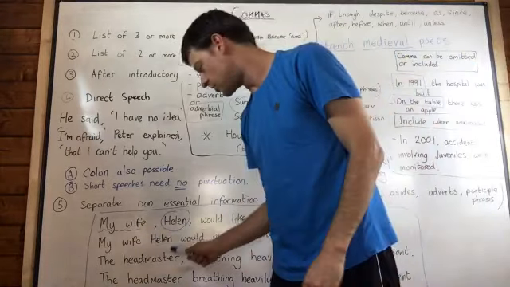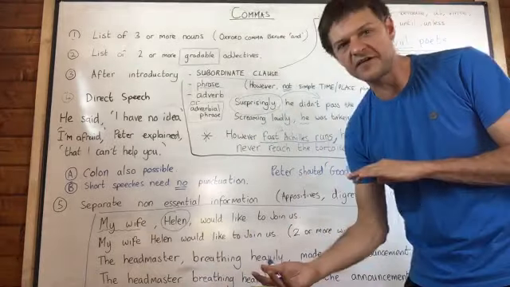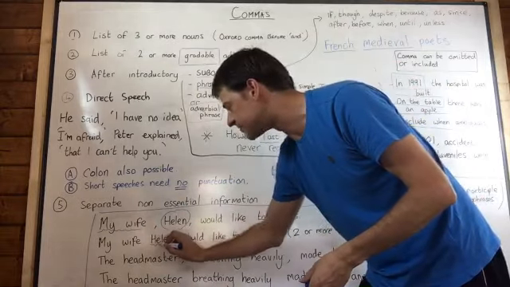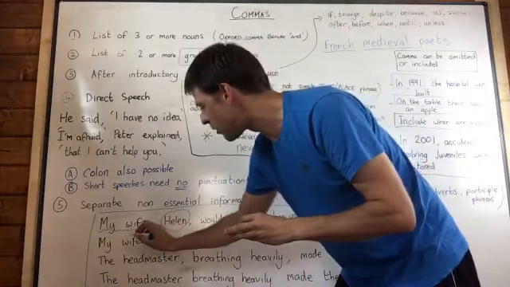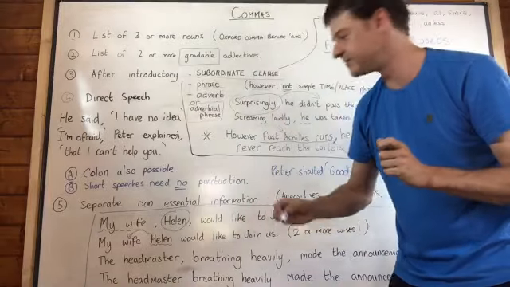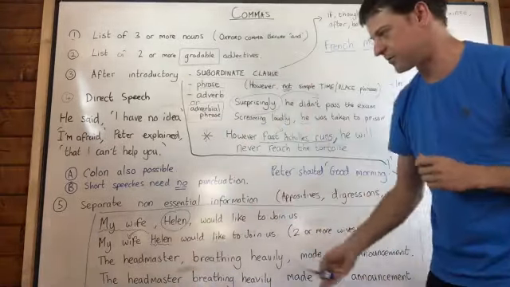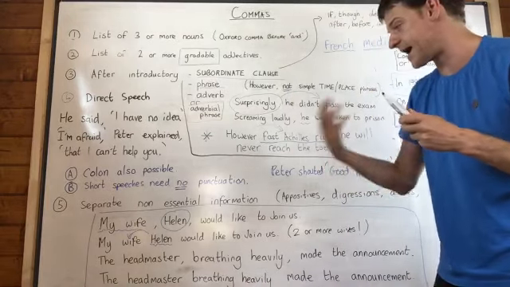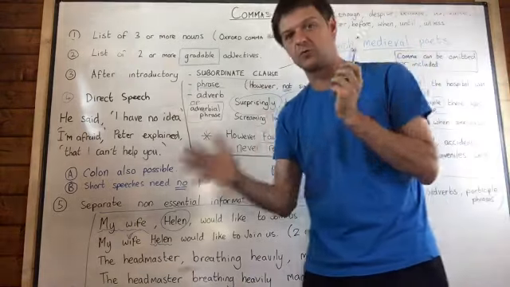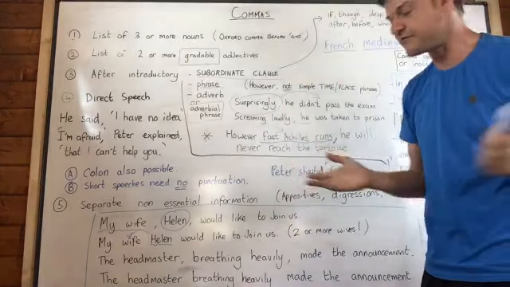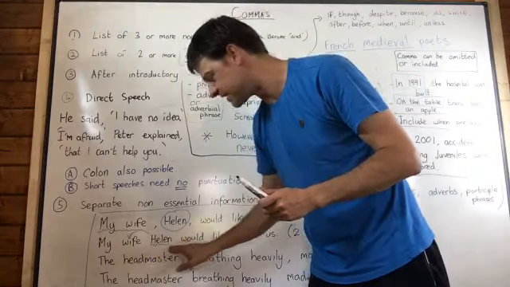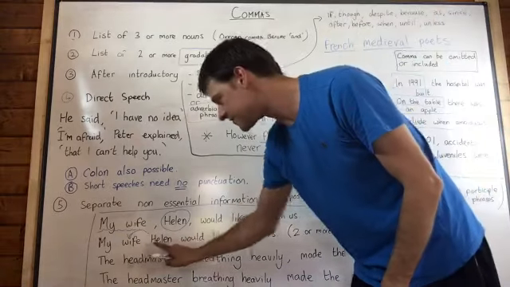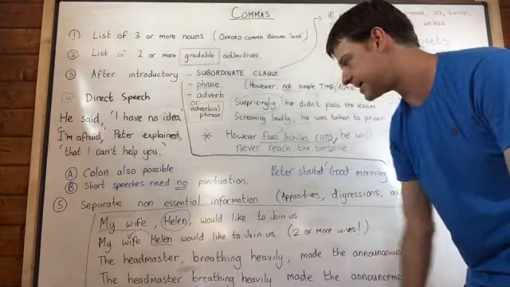So if you get rid of the commas, it suddenly becomes my wife Helen and not one of the other ones. This suddenly becomes essential information, which is telling you which wife, okay? Which wife. And so this is a really strange sentence without the commas. Well, strange in my situation anyway, because it would mean that I had more than one wife and I was trying to tell you which one. So if you have many wives, then sure, you would miss out the commas here and say my wife Helen and not one of the other wives. Okay, so that's how important the comma is. It really changes the meaning of the sentence.